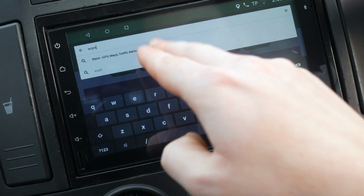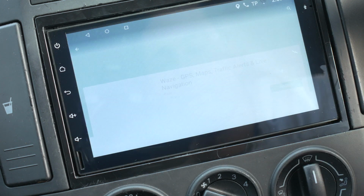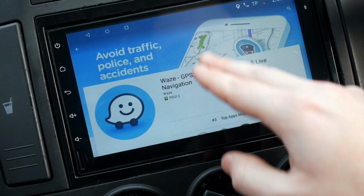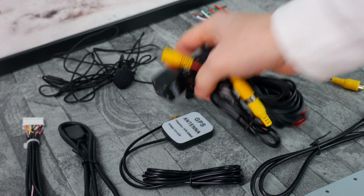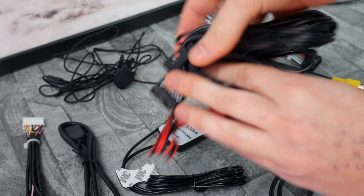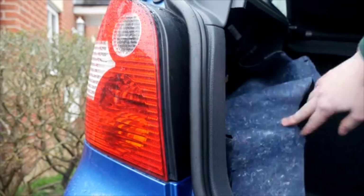You do have access to the Play Store, meaning you can download most apps. One of my favourites is Waze. This is slightly better than Google Maps. You get detailed updates along with information posted by other users. So it's ultimately up to you how you intend to use that GPS feature, but for me, Waze is much better and it's much more responsive. There is a handful of other features like HD video playback and a reversing camera operation, which does require some hard wiring to your back lights, but to be fair, it's not as hard as it sounds.